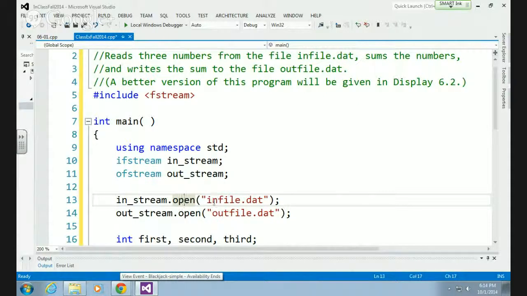At the bottom of page 310, they talk about the two names of a file. And the two names are the external name. That's the way we refer to the file at the operating system level, external to our program. And the other name is the internal file name, and that's the name of the variable that we're connecting to that external file.